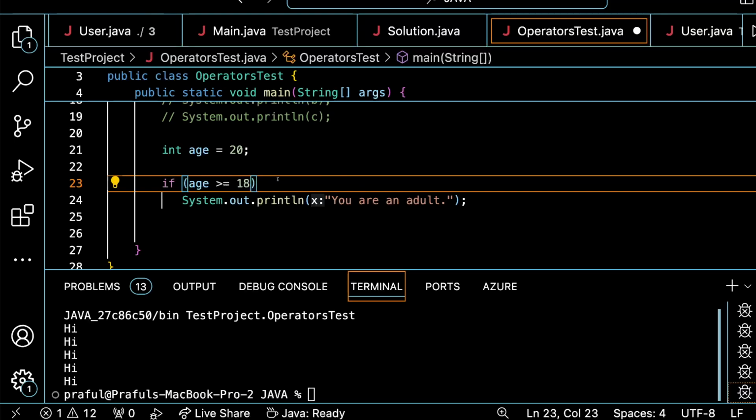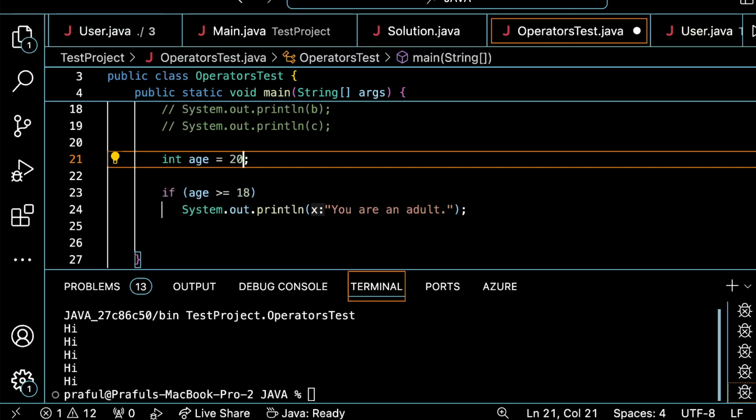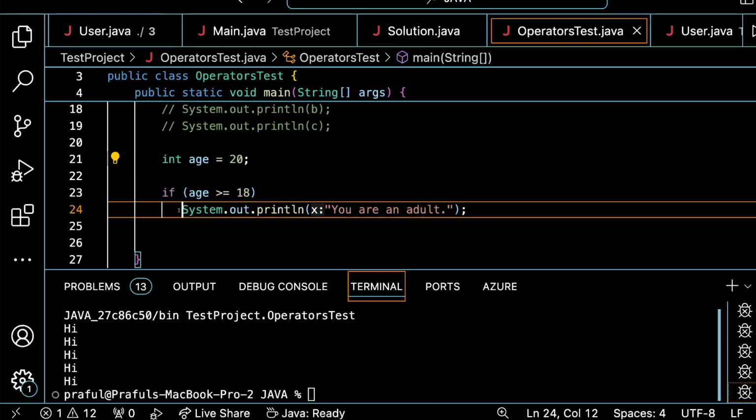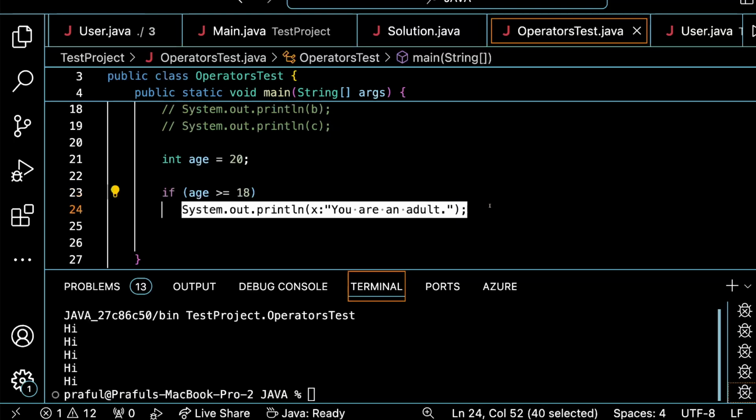So if my age is 17, then also it will run. He's saying it will run. Why not? Because it is false. But here you are saying it will run, but there is no block.